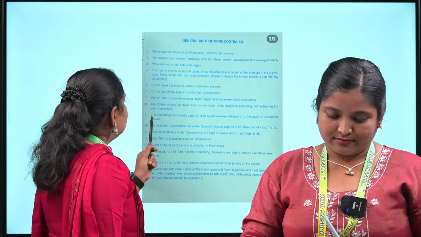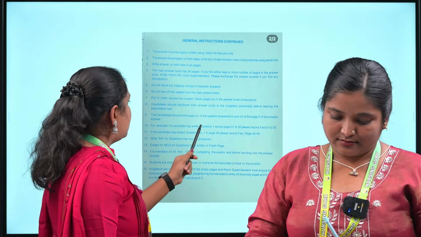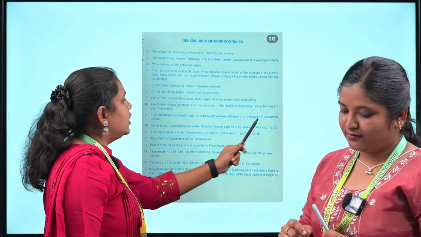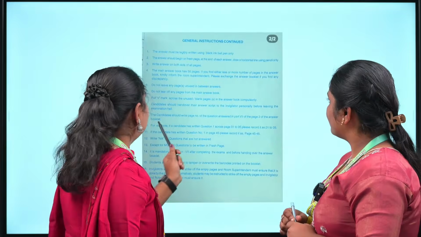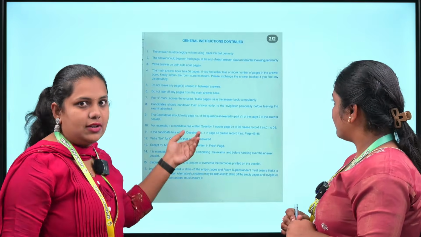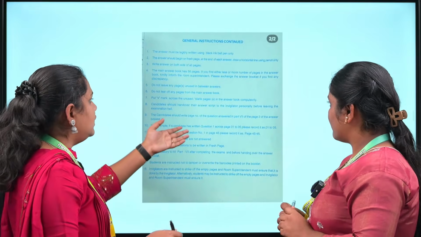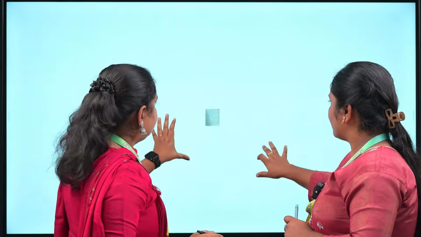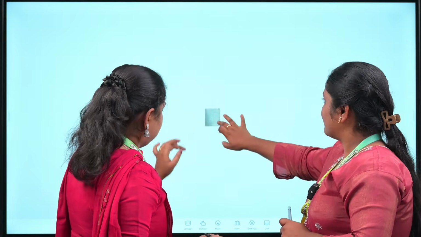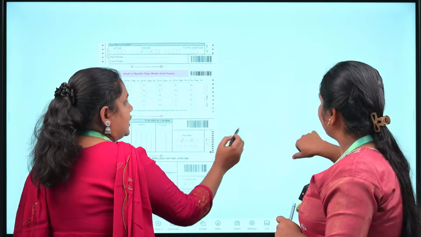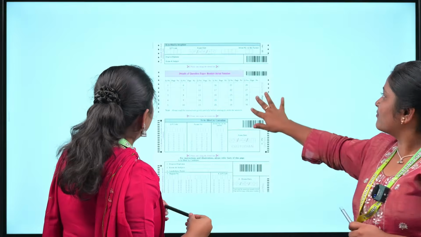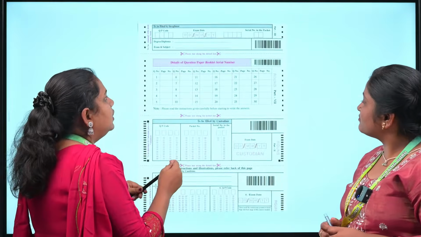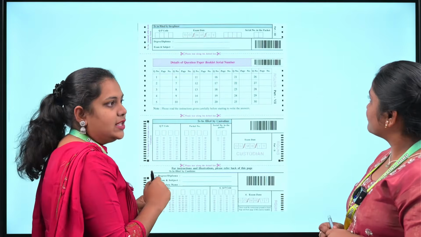Then the candidate should write the page numbers of the questions answered in part 7 of page 2 of the answer booklet. Yesterday also we gave the instructions regarding this. So there will be a part 7. In this part 7, you have to write the pages of your answers.